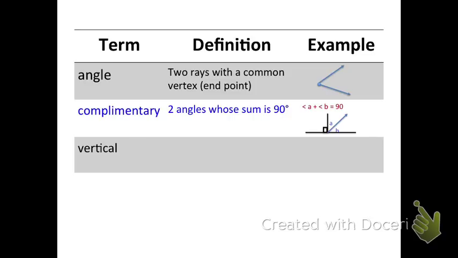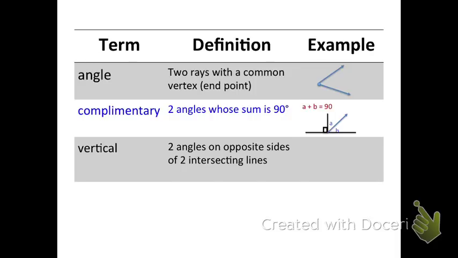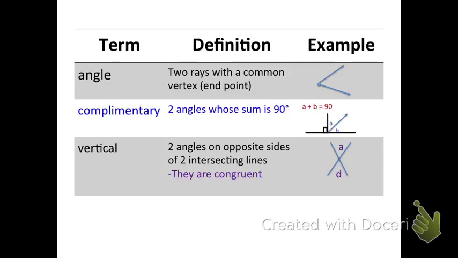The next pair of angles are called vertical angles. The definition for vertical angles: two angles on opposite sides of two intersecting lines. That's a lot of words, but let's get to it. Vertical angles are congruent, meaning same shape and size. So let's draw a picture based on the definition: two angles on opposite sides of two intersecting lines. We need two intersecting lines and then we need two opposite angles. In this image we have angle A and angle D, and they're opposite and they are congruent. So angle A is equal to or congruent to angle D. Then we also have angle B and C, and they're opposite and they are congruent or equal as well. So you would write angle B is congruent to angle C.